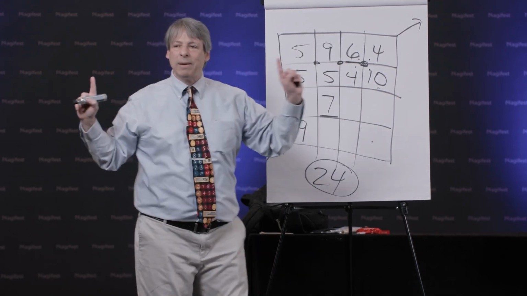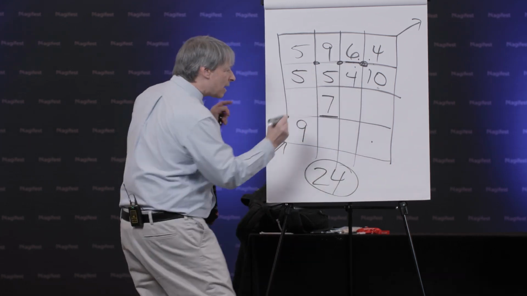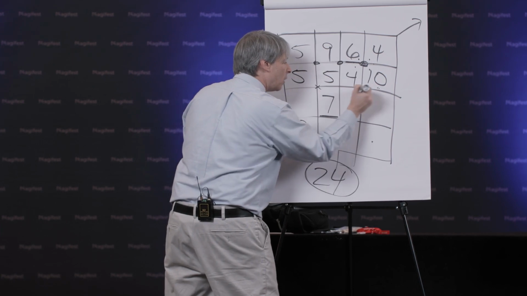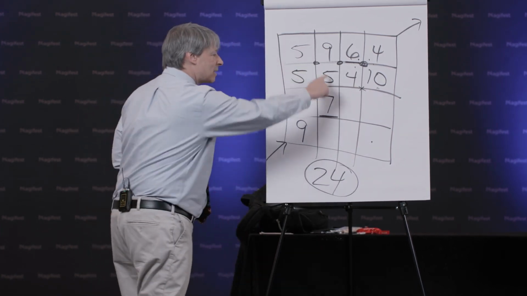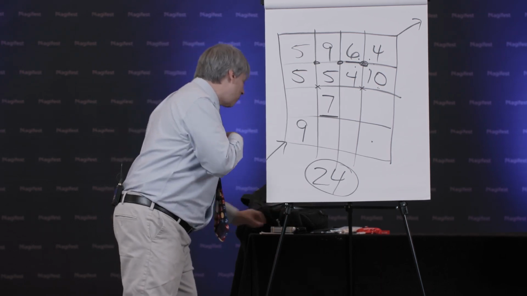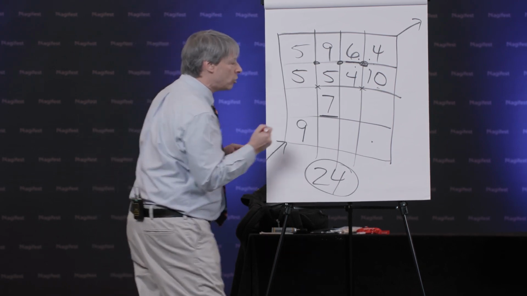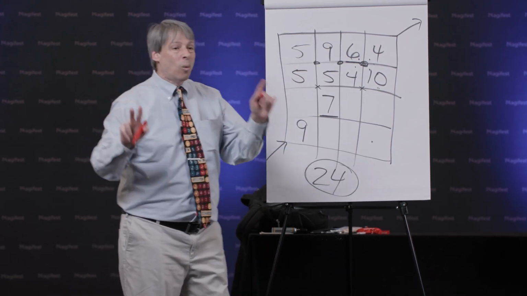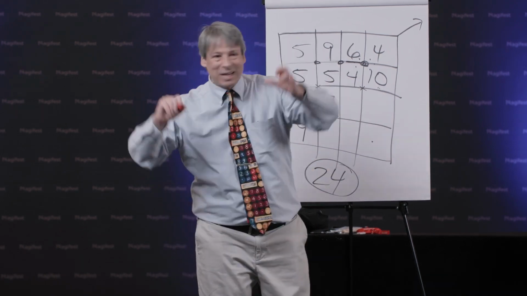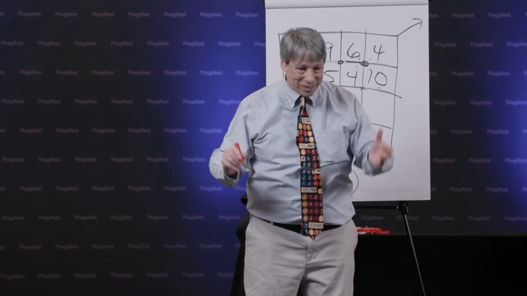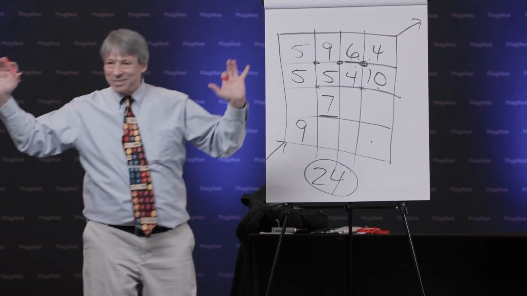Okay, now this is important. Remember with Blake's magic square, I said I was not able to get this group of 4 nor that group of 4 to add up, right? Don't try to make this add up. If you do, you will mess up other important things down the road. That's the bad news. The good news, actually there's 2 bits of good news. One is it's okay if you point out that some things don't add up. It just makes it look like it was all the more impossible. And you say, but I had to do that if I was going to get these 4 corners to do it, and everyone says, oh, that's really great.